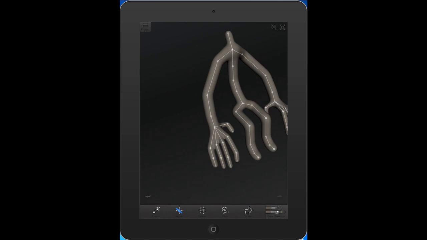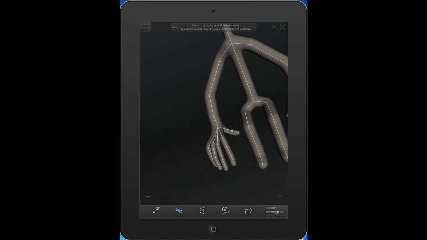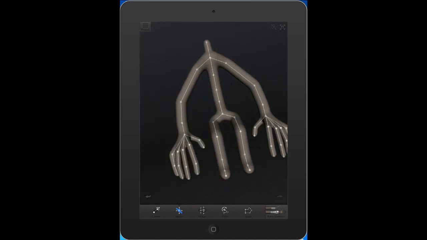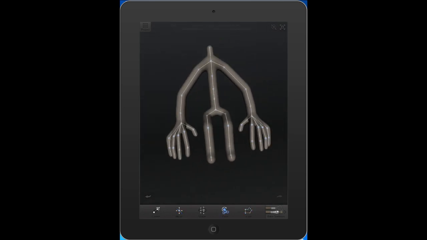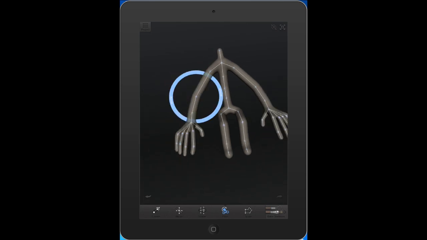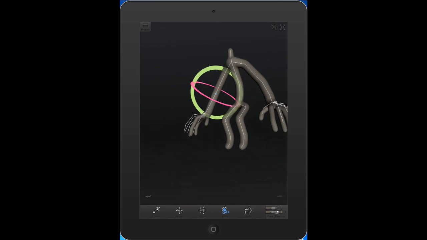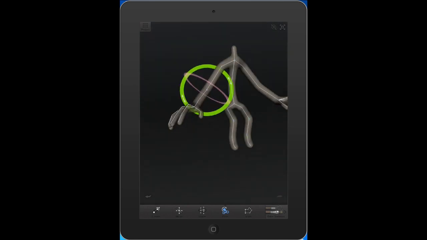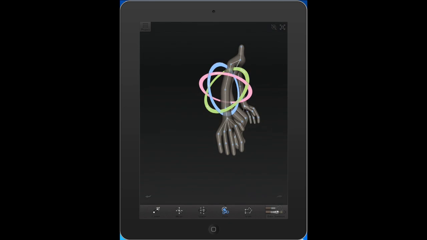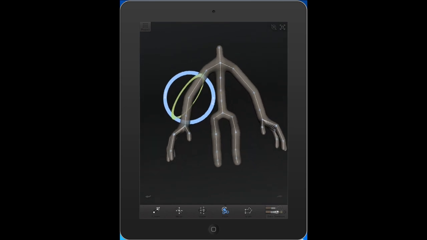These aren't all quite the same, so I'm going to scale this last one down just a little bit more. I'm trying to keep it quite simple. Move my thumb around. Right, now the angle of the hand is, I don't want it facing that way, so I'm now going to go to the pose tool. And this works vaguely similar to how the transform brush works in ZBrush, in that it seems to move it in the viewport you're in. So I'm just going to want to try and twist this around a bit. That's too much. I don't want them facing forward like they were a minute ago.